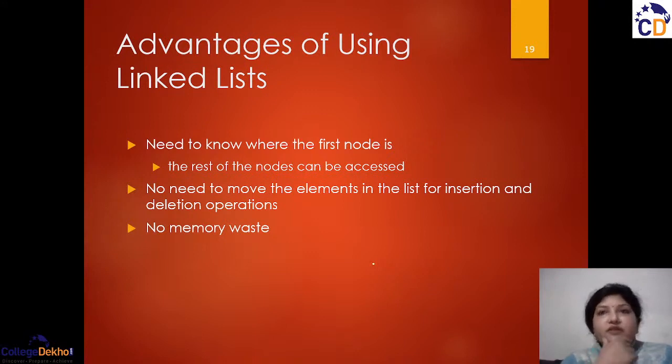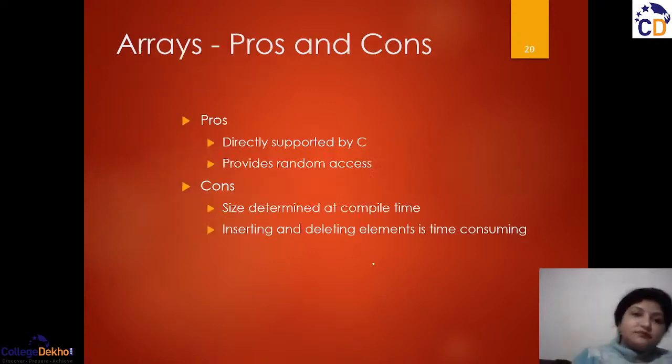Whenever we need to insert any element into the array, or delete any element, you need to move the elements in the list. But in a linked list, there is no need to move the elements for insertion and deletion operations. No memory wastage. That is the main and very, very important point. No wastage of memory would be there when we are using a linked list, right?